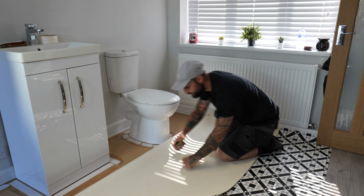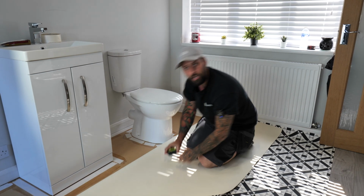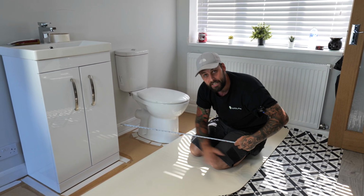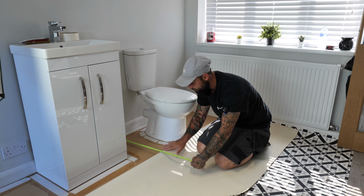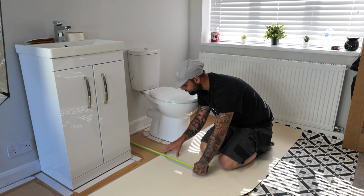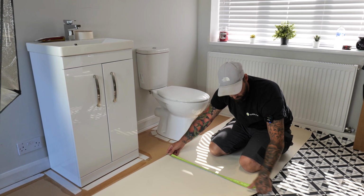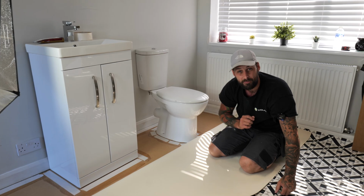Right, now that you've got your vinyl all nice and straight, you're going to do one last check before we risk cutting it, and that is to check whether we've got enough. So we just measure from our fold. We've got 550, and then you measure from your fold to the end. We've got plenty there, so now it's time to start cutting.